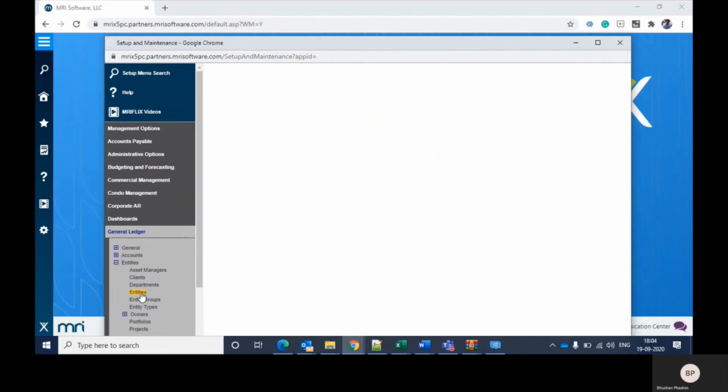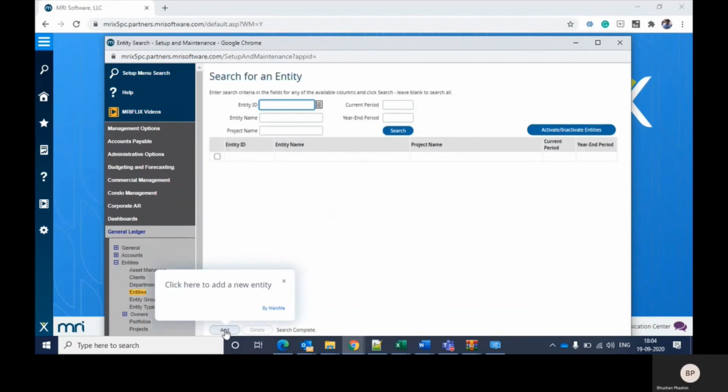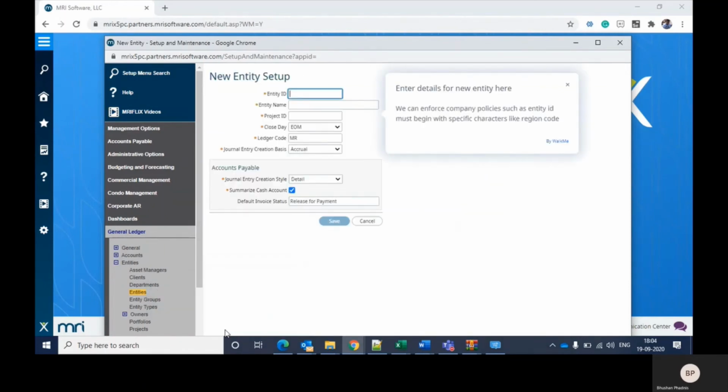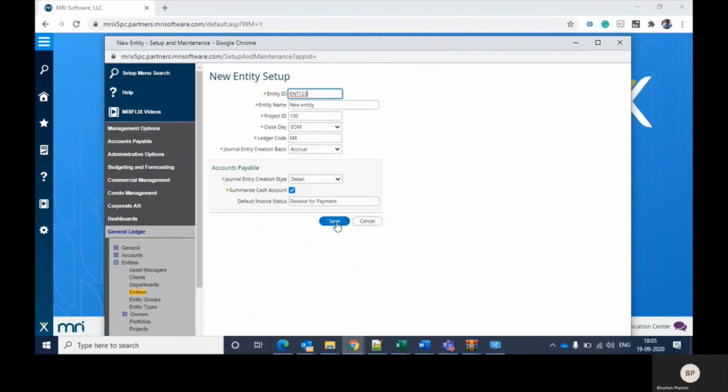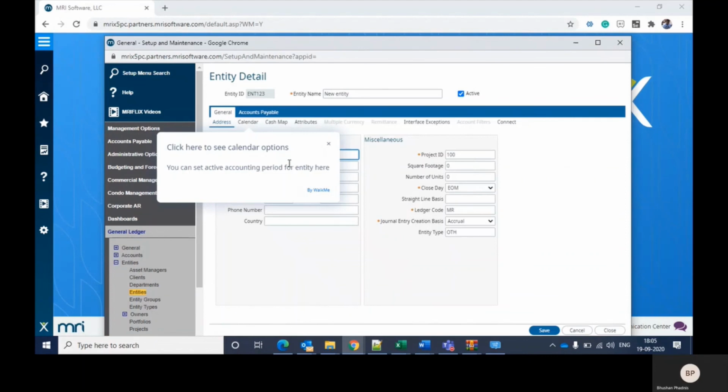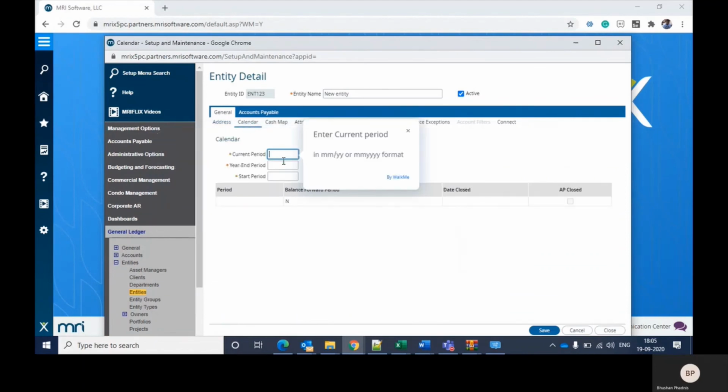The workflow will now give you detailed step-by-step instructions on the navigations, menu paths, and what details need to be filled in where. Instructions can actually be set to enforce company restrictions through this function. For example, character limits in fields for entity ID. This can extend to all the details of the new entity that is created, such as general options as well as the open and close dates.